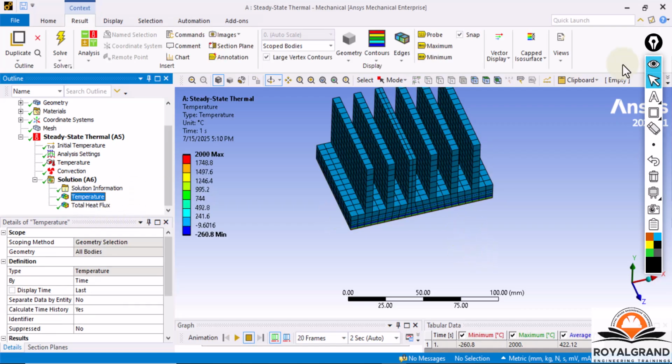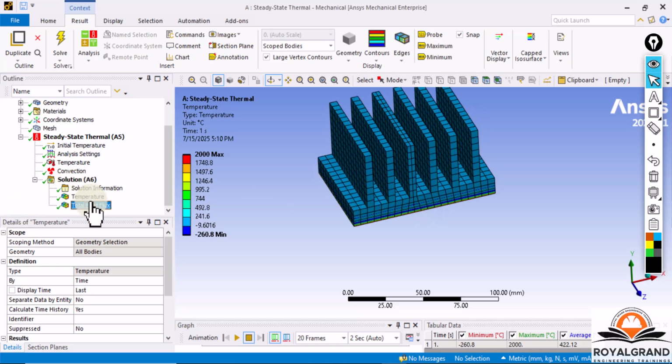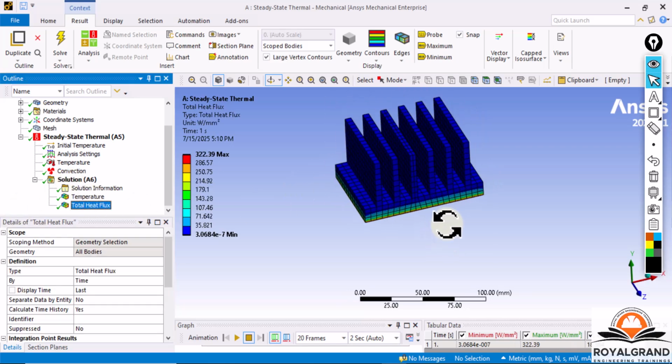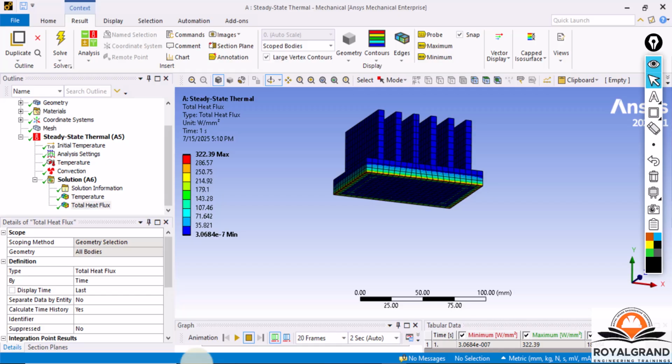Okay, now we have a different result, although it's kind of similar to the previous one. In the heat flux now, we have a maximum heat flux of 322 watts per millimeter square. You can see and view that now.